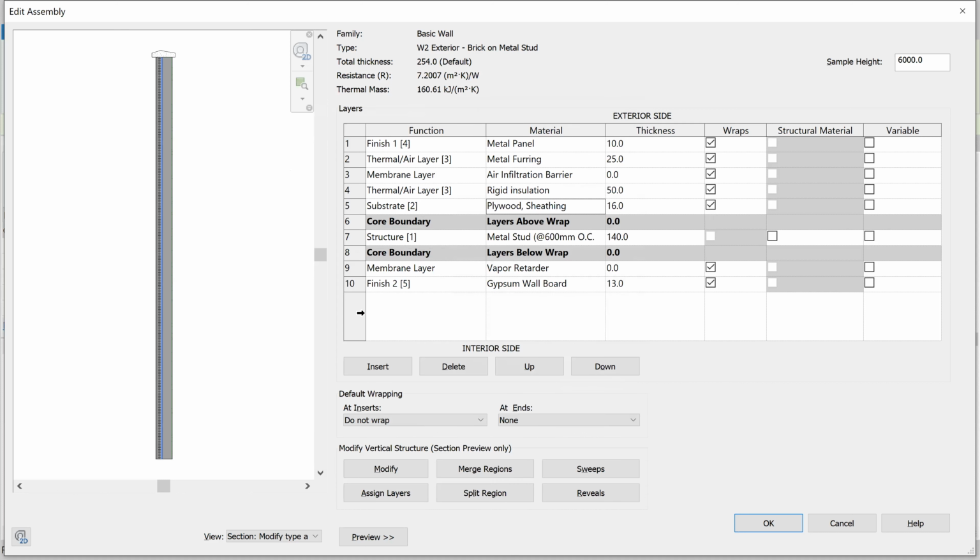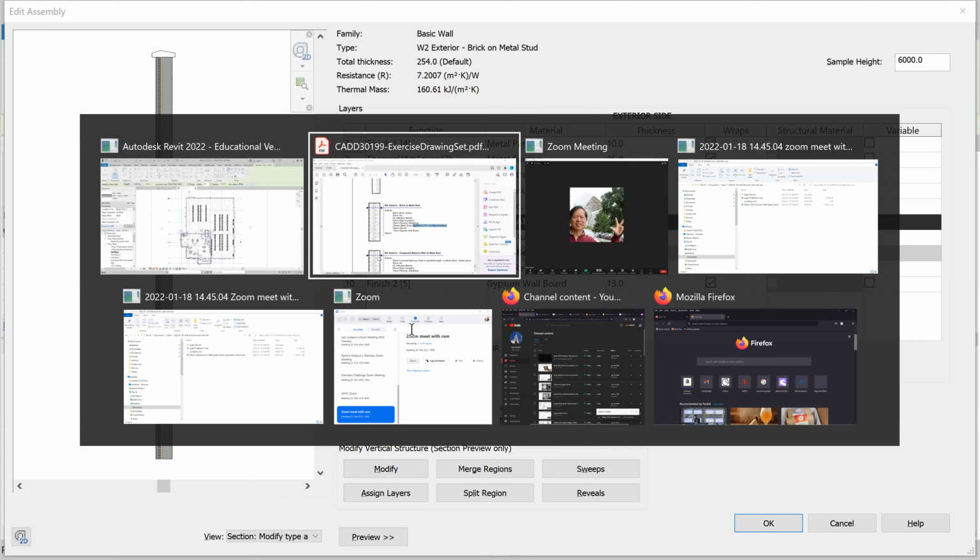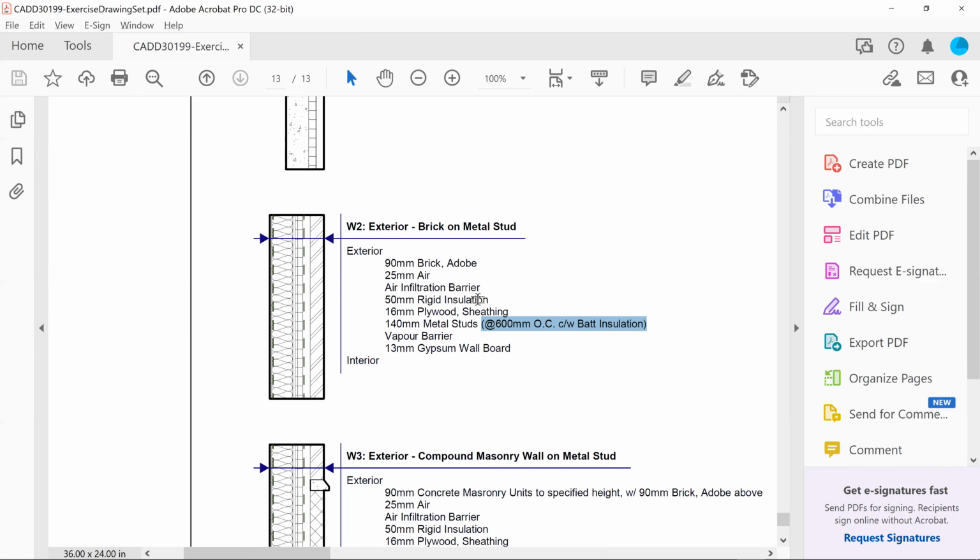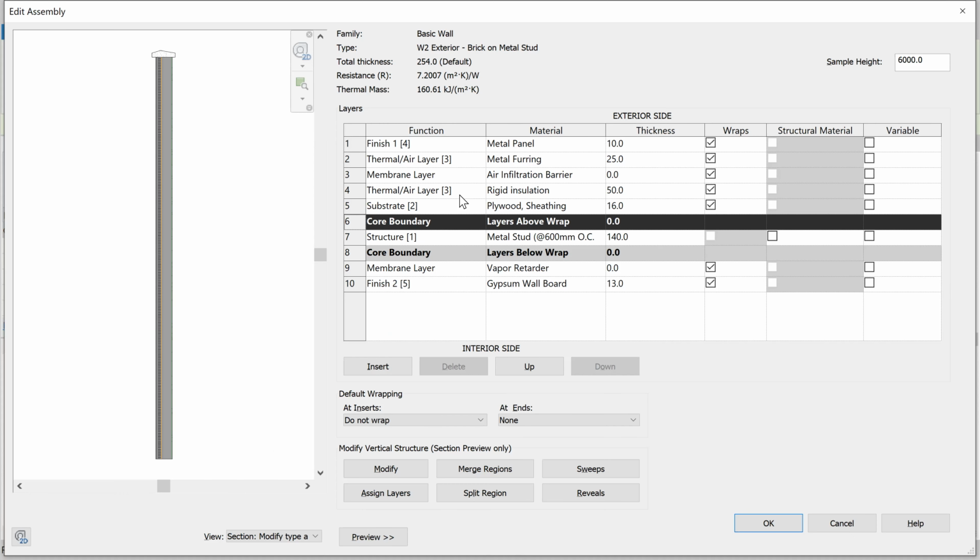So again, you're going to select the core and then say insert to insert a new layer, and then add the material and change the thickness. So the next one is a 50 millimeter rigid insulation, which I have here. So thermal air layer. I think the last one we were choosing membrane layer. So make sure you choose thermal air layer, rigid insulation, 50 mm.